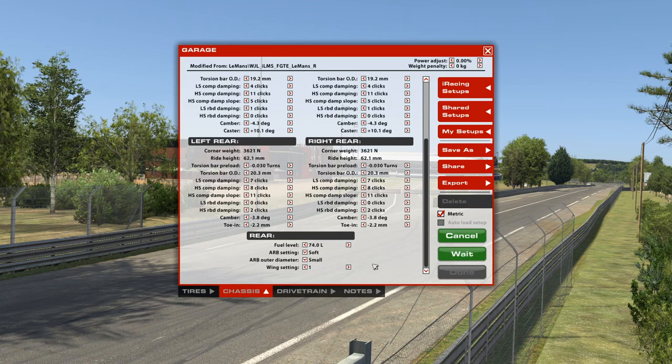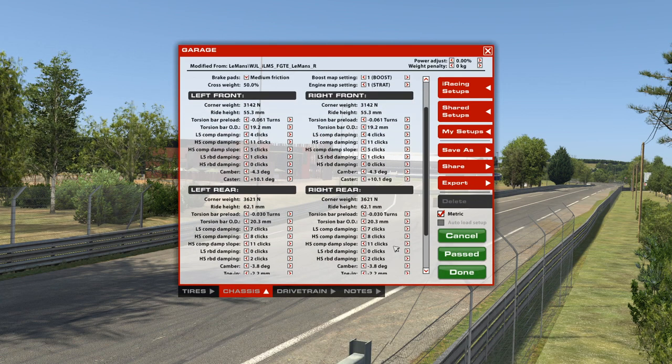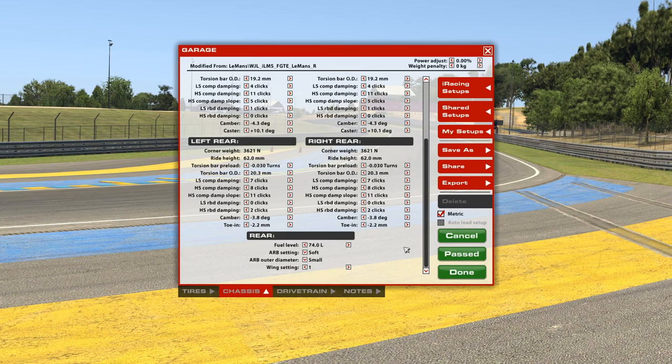This is essentially the setup that we ran. Like I said, we ran it earlier this year, right after the new tire model, actually. Right after they increased the wear on the new tire model, in fact. And Ian actually wound up winning that race against some pretty stiff competition. It served us well there, and we've made a couple tweaks here and there from what we've been learning driving this car throughout the season.